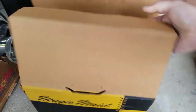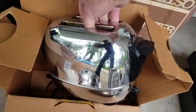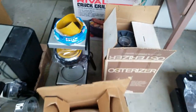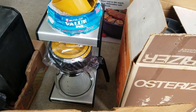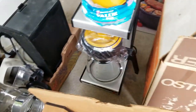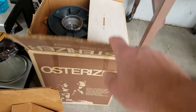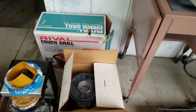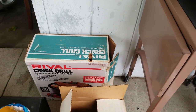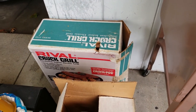Here's another old vintage toaster — this one is really pretty and it's in the box. It's used, but the box will help sell it. I should be able to get a good $30, $35 for that. Oh look, it's another Norelco Dial-A-Brew — that makes three of those. One of them sadly has a broken pot, so I may just sell the base and some parts. Another Oster blender in box, also used — that should bring about $15, $20. Rival Crock-Grill in box, also used — lots of sold listings on eBay for those around $25, $30.